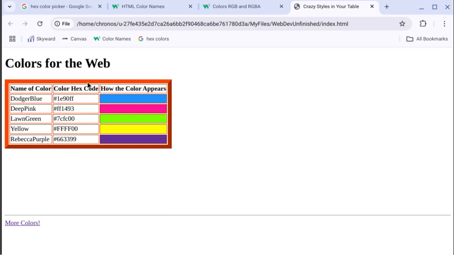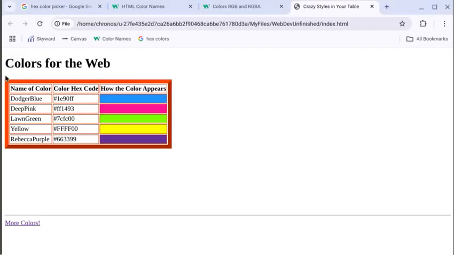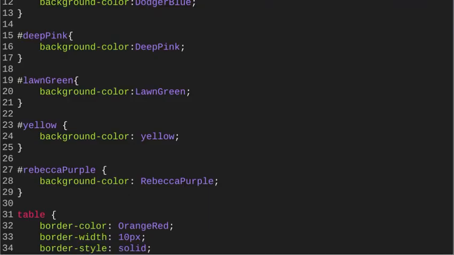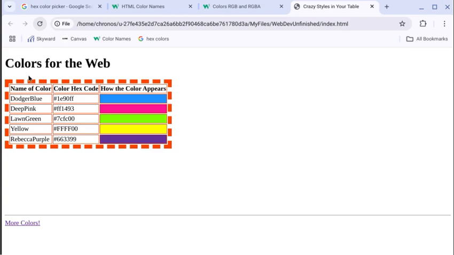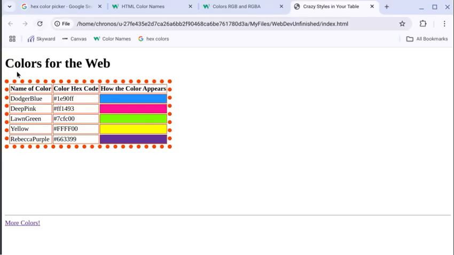But it's not really solid because you can see there's kind of a gradient thing going on in there. So we're going to go to border-style colon, and then again, I'm going to show you all 4 of your options. You've got solid, which again is going to take away the gradientness of the border there. So if I reload, it's completely all that orange color. Or we can go with dashed, D-A-S-H-E-D, and when we come in here now, it's a dashed border. You can do dotted, D-O-T-T-E-D, and that will show up like this.